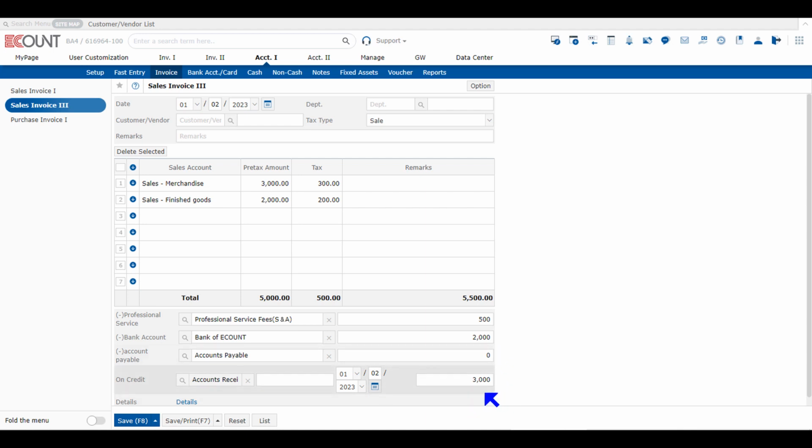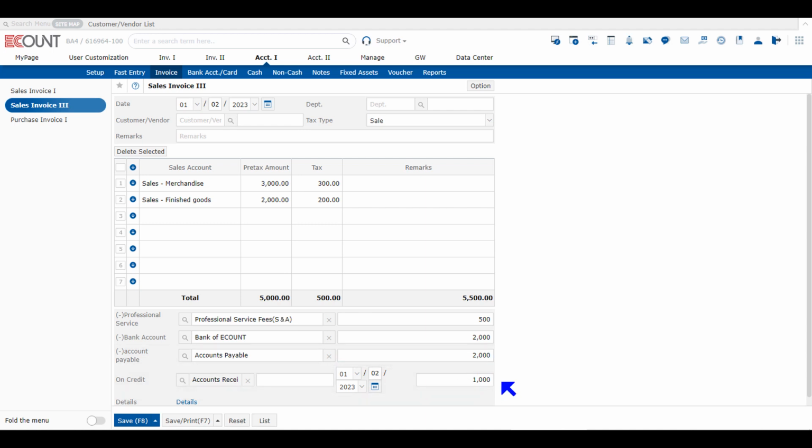Also in Accounts Payable field that you've newly set up, if you want to offset Accounts Payable balance with the sales credit amount, enter the amount to be offset. Then the entered amount will be deducted from the accounts payable balance of the corresponding customer vendor.